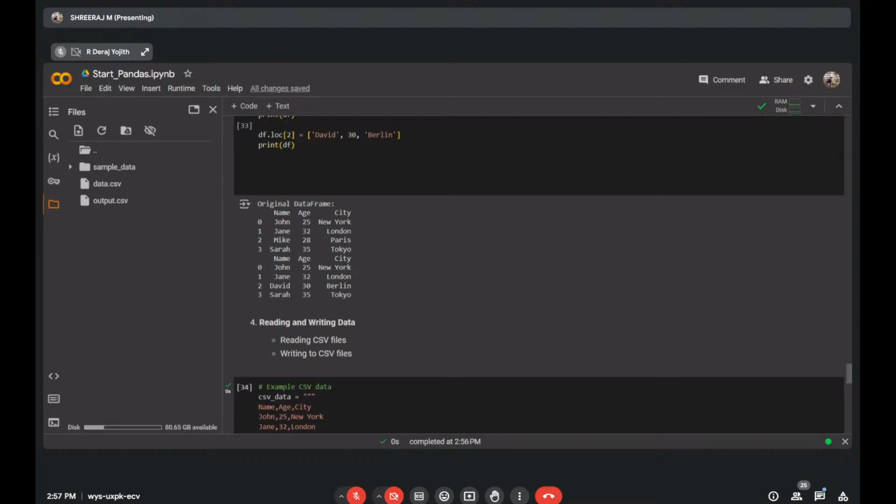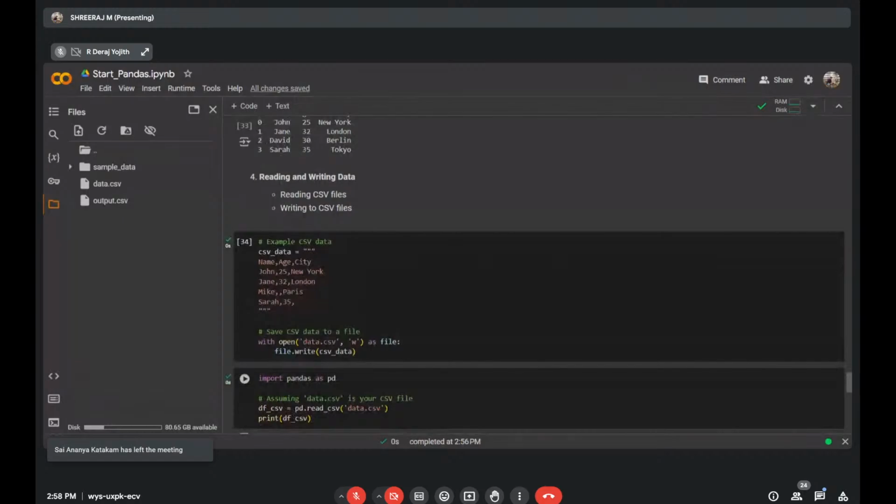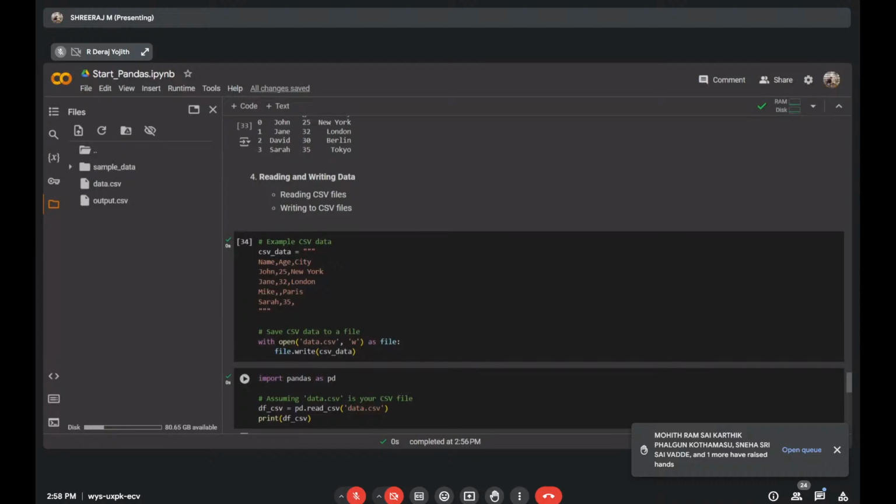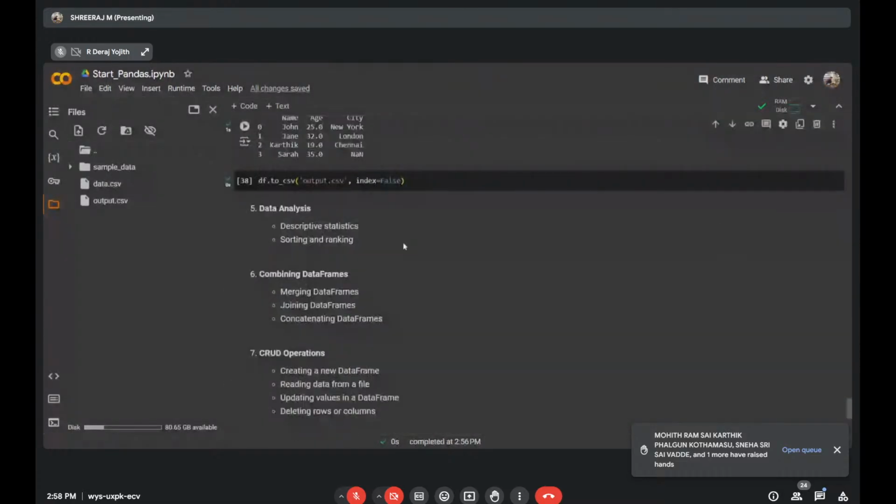Now, the important part, I think you all have understood how to read a CSV. Are there any doubts? Raise your hands if you are clear until this topic, so that we can continue. There are some points we can continue with, and we will be having a surprise quiz at the end, based on the topics themselves.